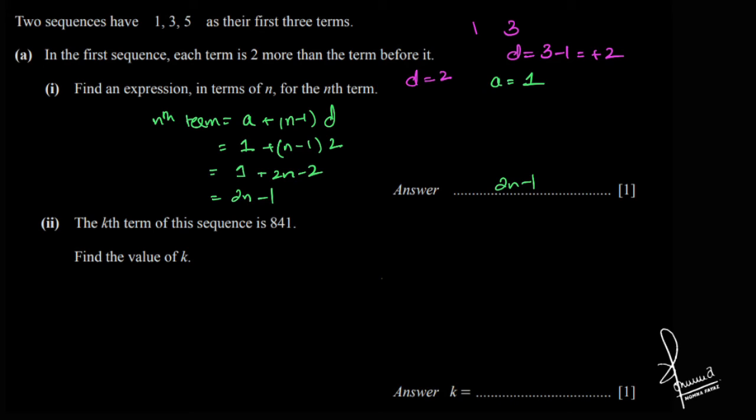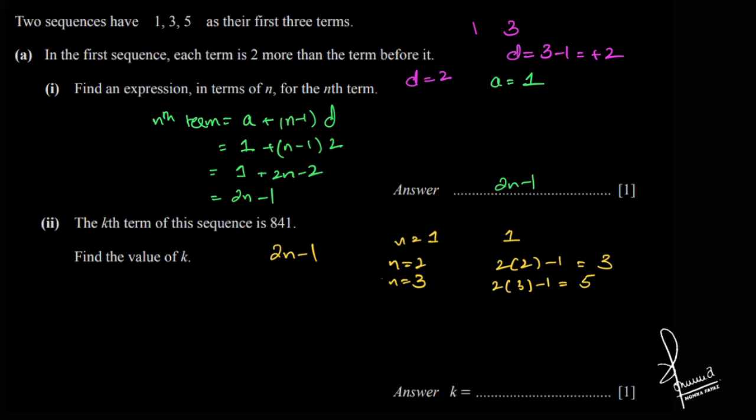So it's a slightly different question, but you know that all the terms in this sequence are going to have this as their general expression. ठीक है, सारों की n is equal to 1 पे आपकी आ जाएगी 2 into 1 minus 1, तो n is equal to 1 पे आपकी term 1 आ जाएगी. n is equal to 2 पे it's going to be 2 into 2 minus 1 which is equal to 4 minus 1 which is equal to 3. n is equal to 3 पे, which is going to be your third term, is going to equal 5, 3 2 are 6 minus 1, 5, and so on. So this expression over here applies to all the terms of this sequence.